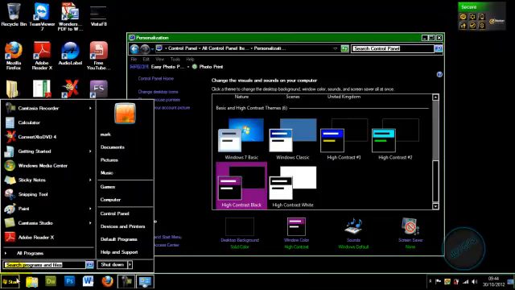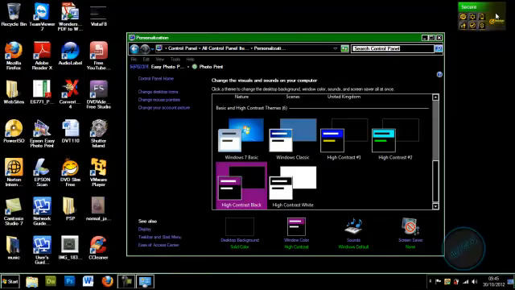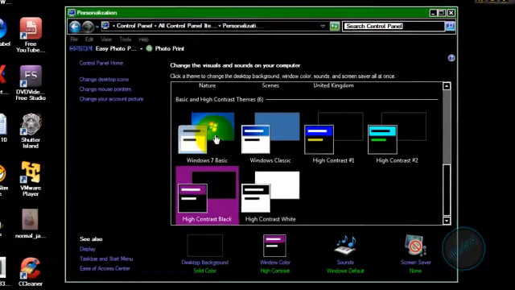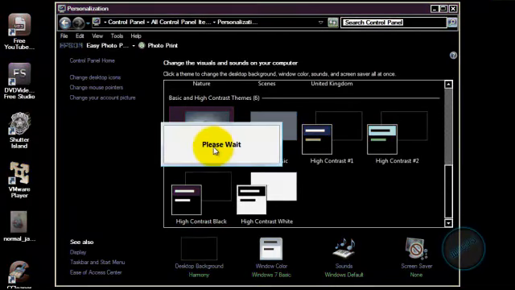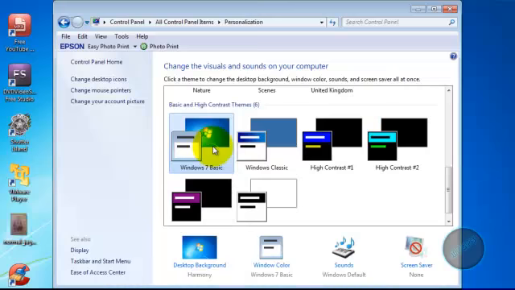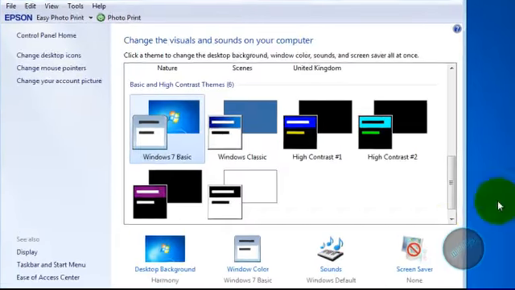The startup is changed into like a Windows 98 effect one, and everything is all black, and when you highlight over a program or application, the colour changes to a purpley colour. The colour also changes on its own to green. Now that's that one. So if we go back to the Windows 7 basic, what I was on just before, as we can see now it's gone back to the original state.